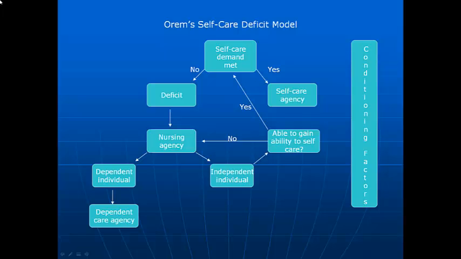Education for the individual is paramount in order for there to be successful return to self-care where deficits exist. In the event of a lack of deficits, the practitioner is able to educate on health promotion in order to keep the individual at a level to maintain their own self-care.